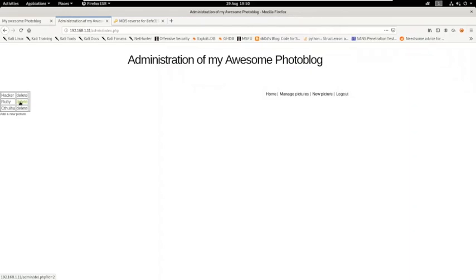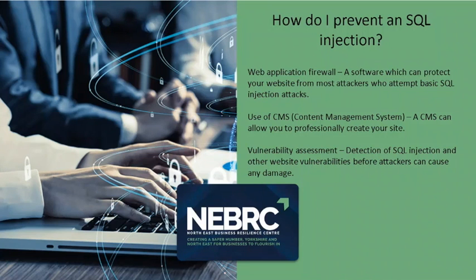While there are many others, SQL injection itself is known to be one of the top 10 vulnerabilities which websites are attacked with. So to protect your business from being affected by such an attack, it's important to consider what you can do to protect yourself, which I'll be covering in the next slide. So now that I've spoken about the damaging effects of SQL injection, spoken briefly about how it works and essentially demonstrated an attack, I'm now going to hand over the valuable pieces of advice which I consider to be good mitigations against SQL injection attacks.